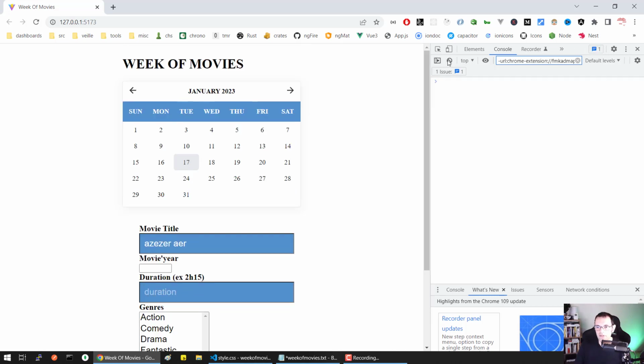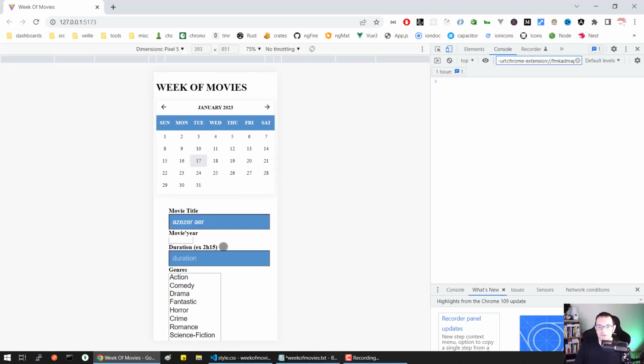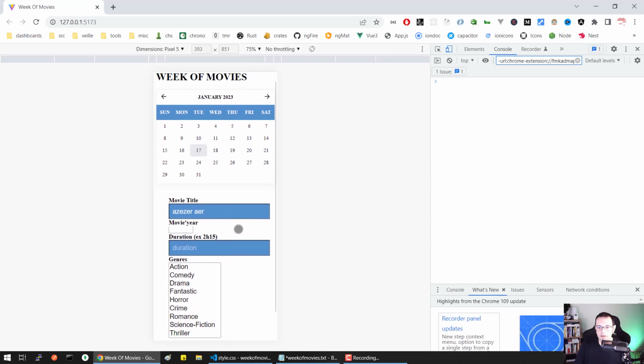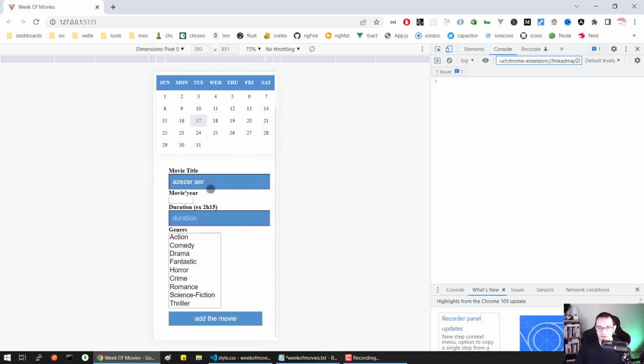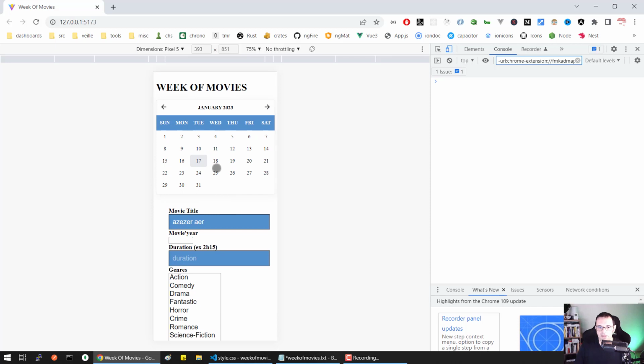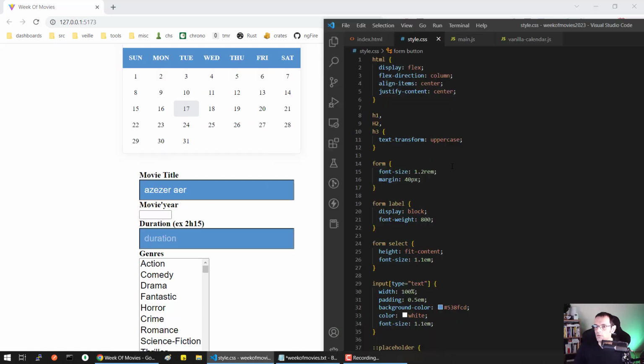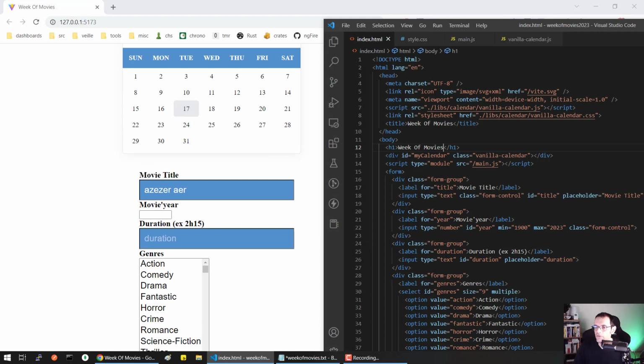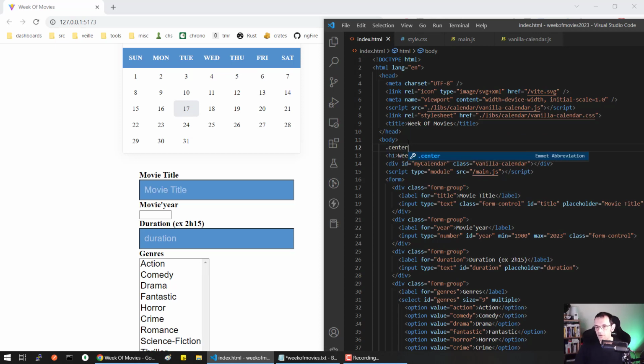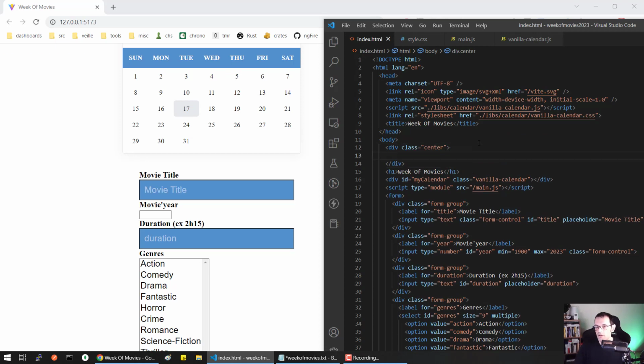And also what is nice with this centering is that if you switch to a mobile view, you see it would display properly. You have this margin that is not exactly the same, but we're going to leave it as it is because I'm really looking forward to retrieving the data that the user will have selected. Or it's simply because I forgot style. Do we have a div with a class of center? Yeah, let's just add one, a div with a class of center, and let's put everything inside of this div.